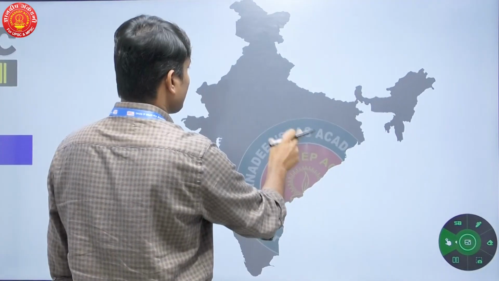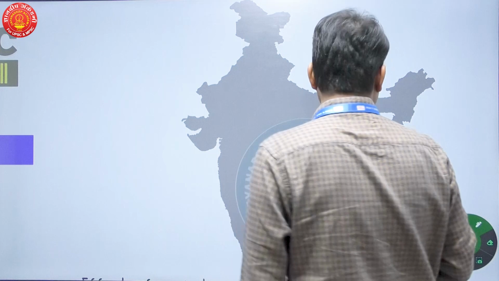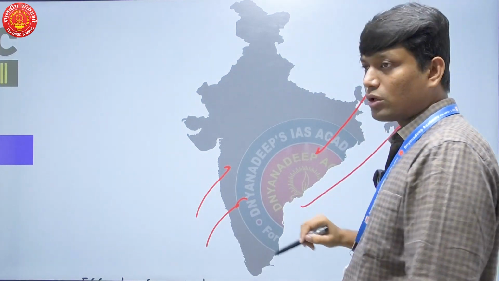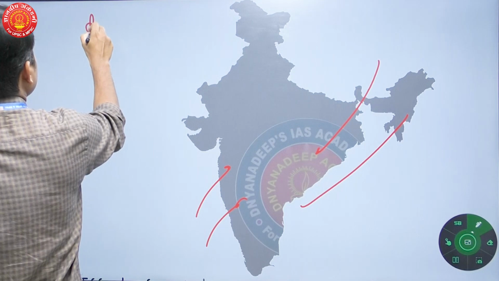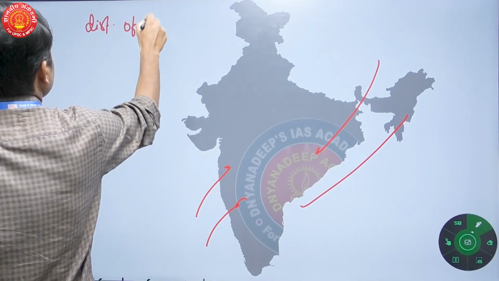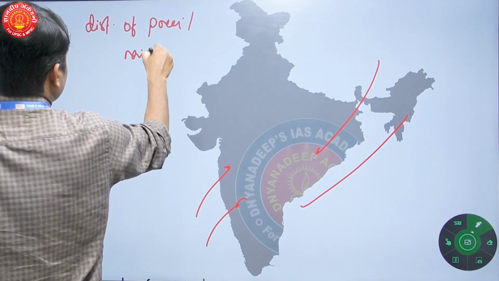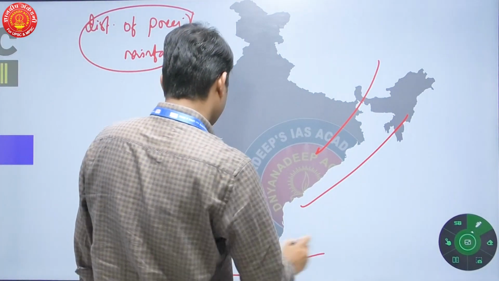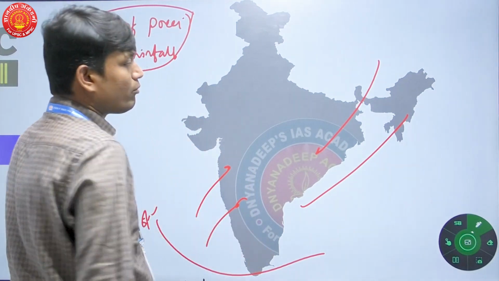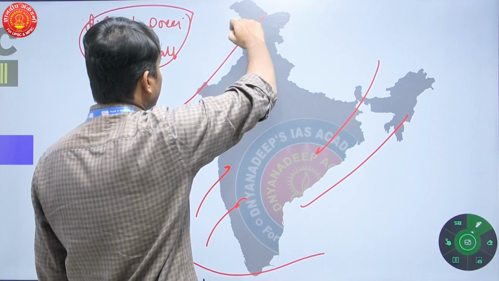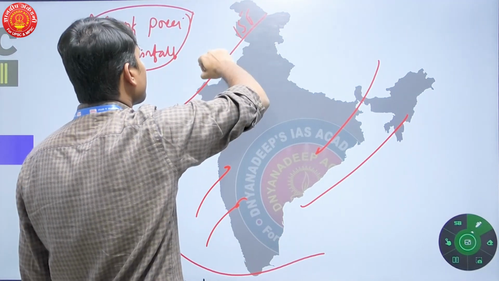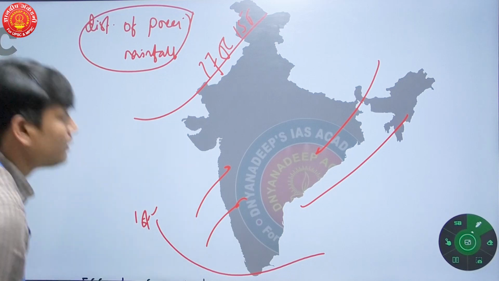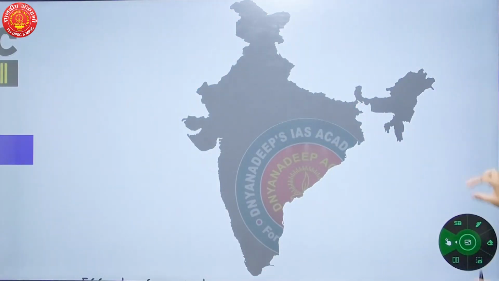The body part, you can also draw one map. Now in the map part you will show the southwest monsoon, you can also show the northeast monsoon. Additionally, you can also provide the distribution of precipitation or rainfall in this particular part. That is also appreciated. So whatever quickly you can draw all these things. You can also mention date here, that there is 1st of June by which monsoon reaches this particular part. You can say by 15th of July or mid of July monsoon is reaching here, and by 17th of September monsoon is exiting from this particular part, right? So these are some details you are likely to mention on the map.